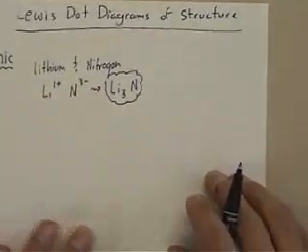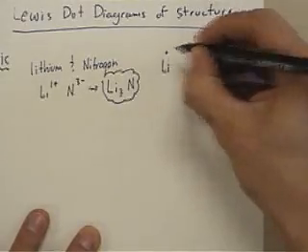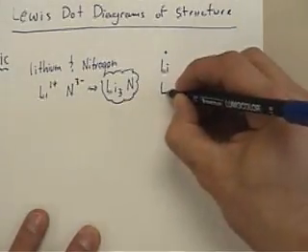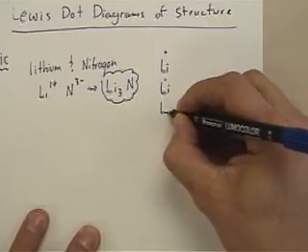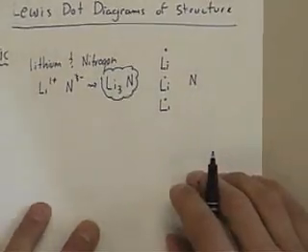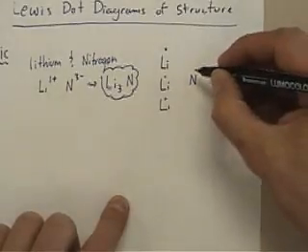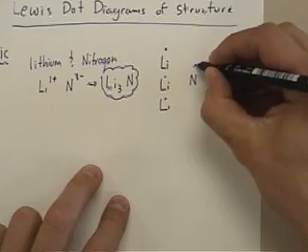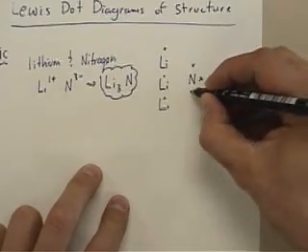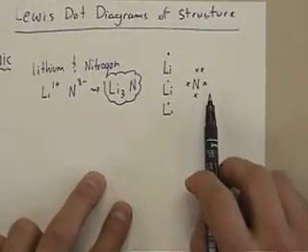So here's how I'm going to take care of this. I'm going to draw out my dot structure for lithium. There's 1, and I need 3 of them. Okay, and I'm going to take my nitrogen, I'm going to draw out its dot structure as well. I know that nitrogen is 7, so that means I got 5. 1, 2, 3, 4, 5. Did them as X's on purpose.